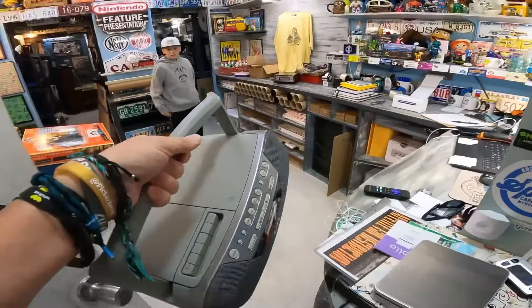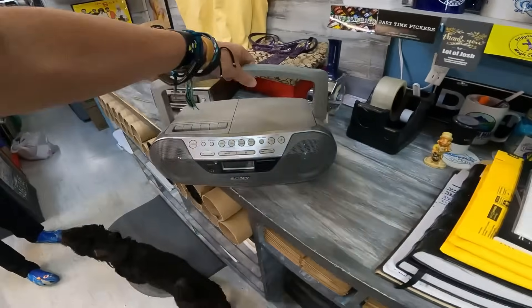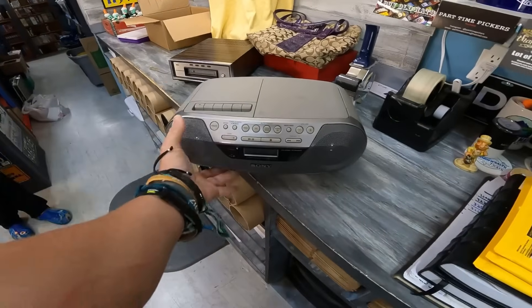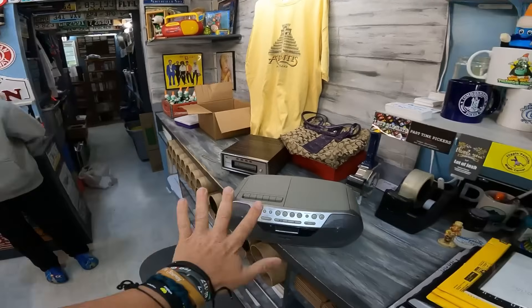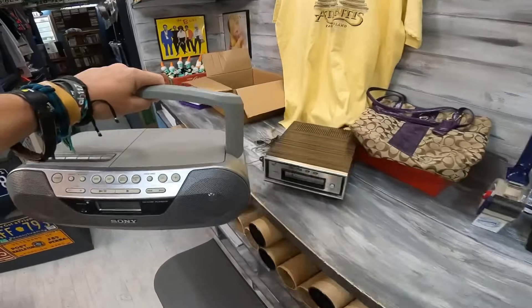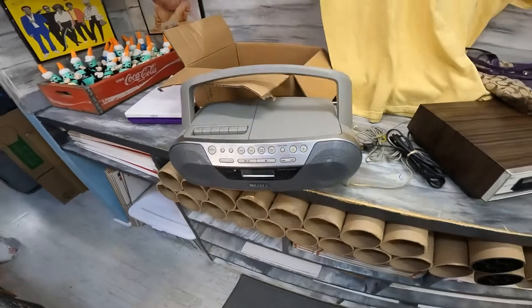Have you all noticed I've been going inside a lot today? Turner's here, which means it's joke time. This is a Sony DVD, CD player, cassette player. I bought it for myself, but I've stopped listening to cassettes out here in the cabin, and I only need one — I have one inside where I have most of my cassettes. So I decided to sell it. 35 bucks plus shipping.